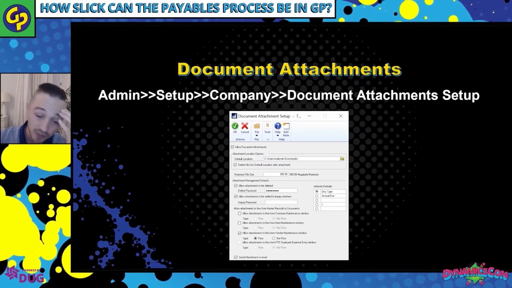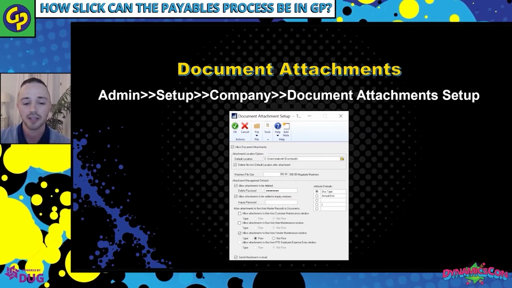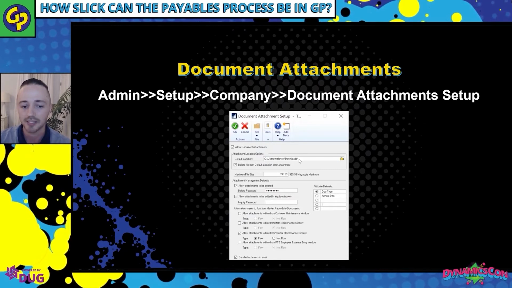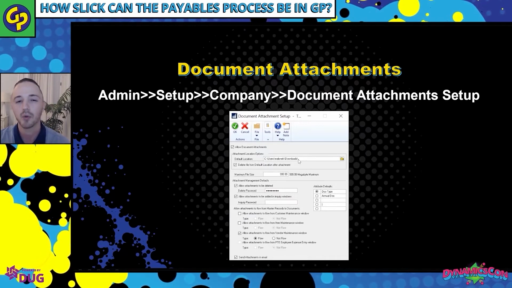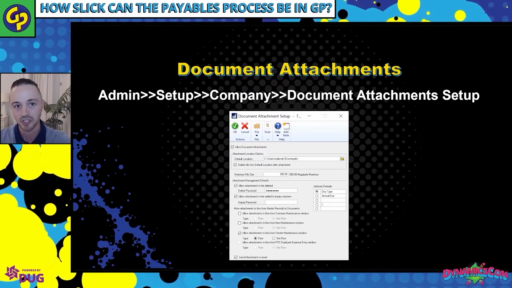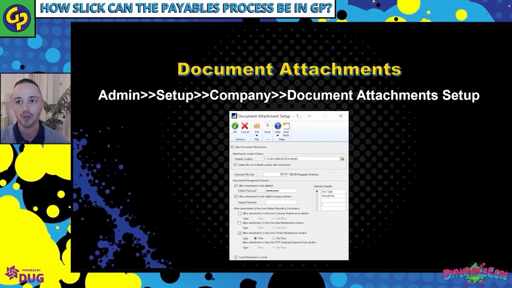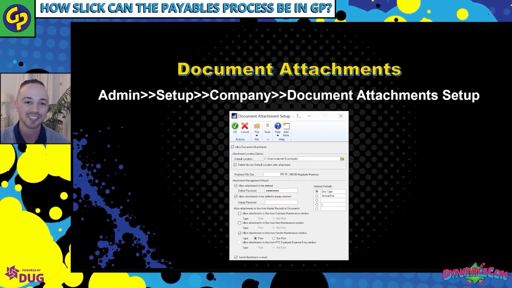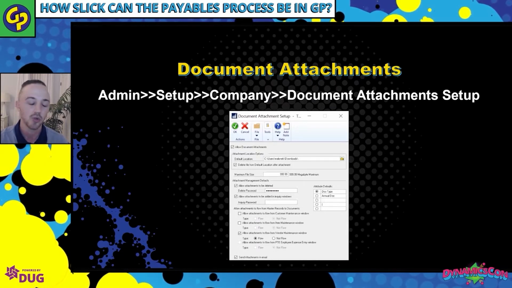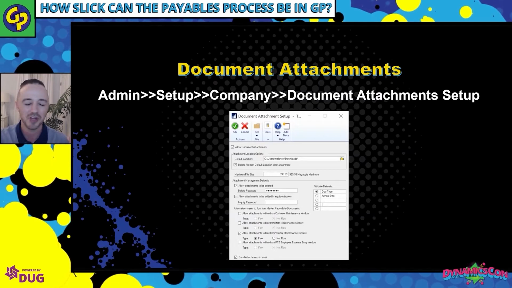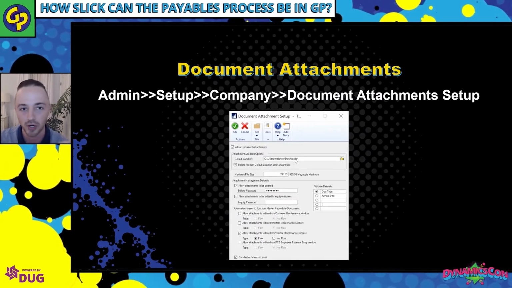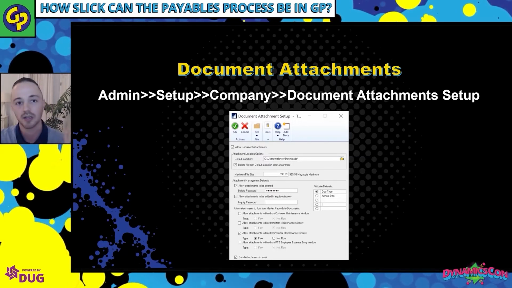So people get this confused, and I think people think that this is where all my documents are going to store. That's not the case. This is your default path for where you will upload documents from. So when you upload documents in GP, it actually stores them in the GP database. There's no way to store documents in SharePoint or in a file folder somewhere else. You upload them into SharePoint, or you upload them into GP, and they store in the GP database. So this is basically a shortcut to where GP is going to look first when I say attach document.